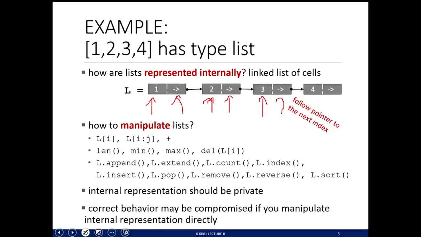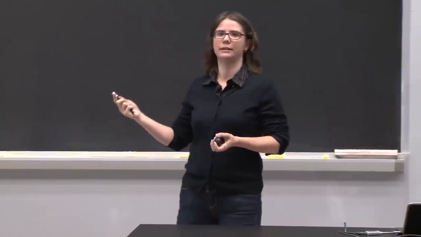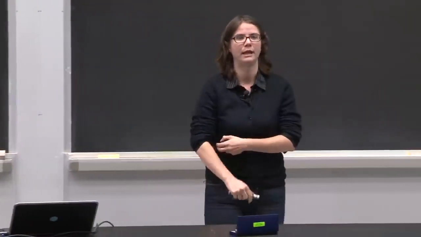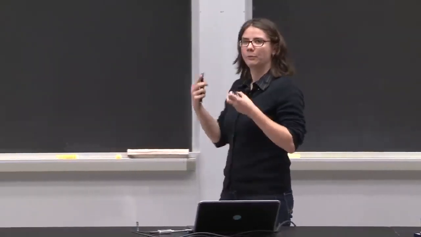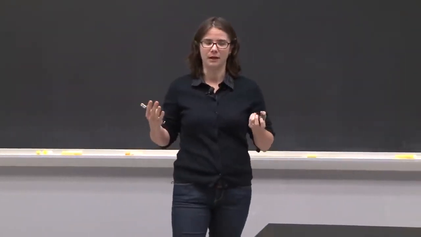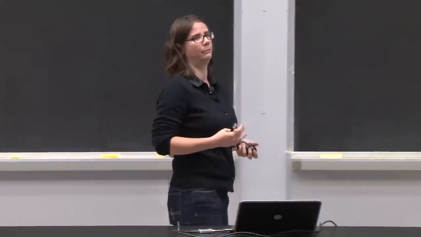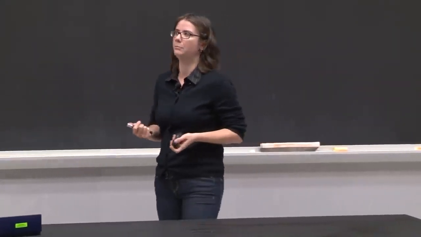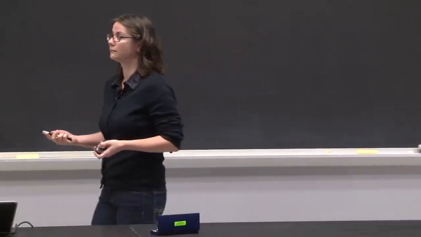So notice both of these, the internal representation and how you manipulate lists, you don't actually know internally how these are represented, right? How did whoever wrote the list class decide to implement a sort? We don't know. Okay? You also weren't aware of how these lists were represented internally, and you didn't need to know that. That's the beauty of object-oriented programming and having these data abstractions. The representations are private of these objects, and they're only known by, well, you can find out how it's done, but they only should be known by whoever implemented them. Right? You, as someone who uses this class, don't really need to know how a list is represented internally in order to be able to use it and to write cool programs with them.